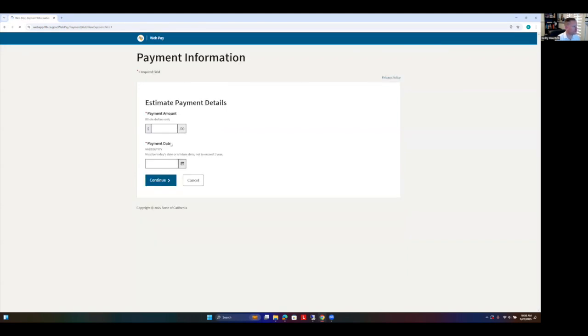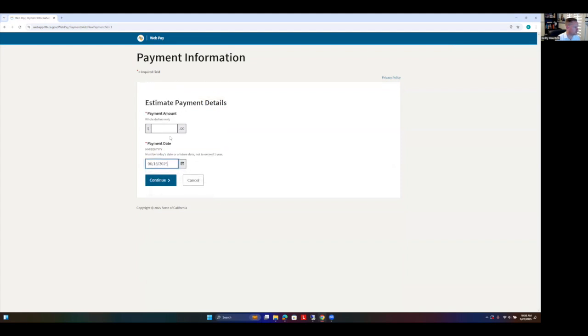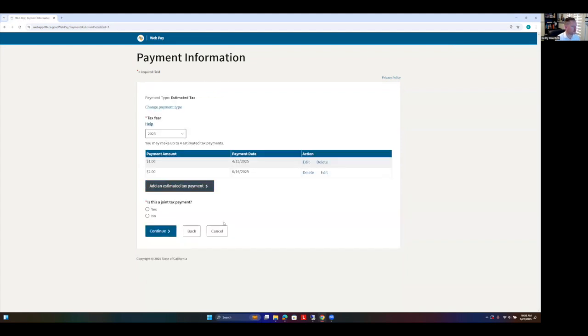And I'm going to show you how you can actually push out multiple payments here by just going out to Q2 now. I'm going to do $2 so you can see the difference here. And so now we've got Q1 payment set up. We've got Q2 payment set up. And you can add all four right now, set it up. It's all going to come from the same bank account. It's going to draft on these days, set it and forget it, and you're done.